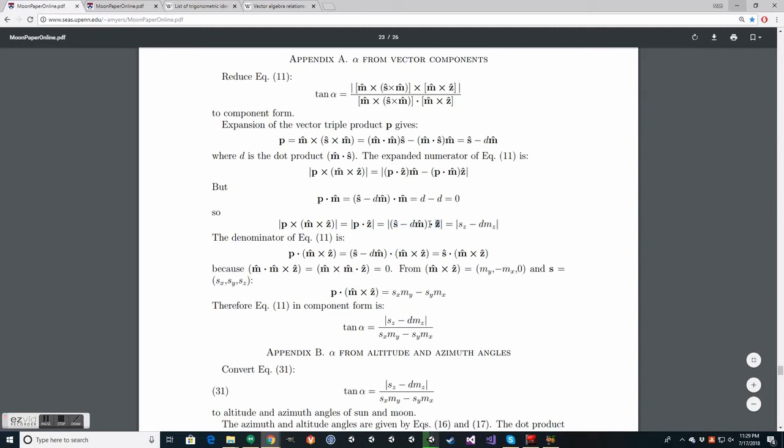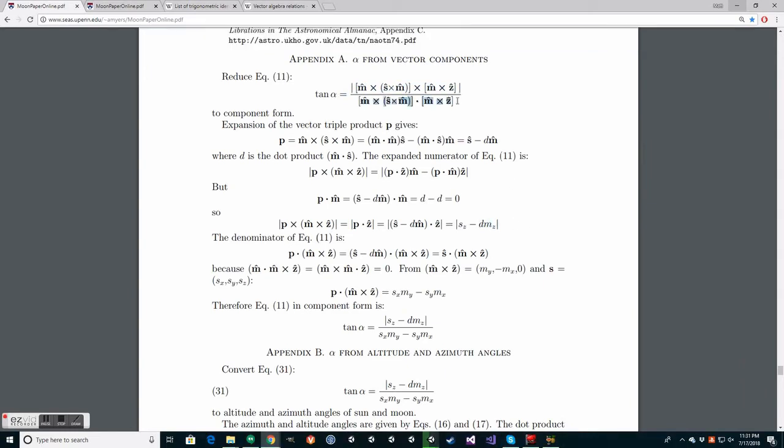So that means take only the Z component, and that's what that reduces to. So the entire numerator for the tangent alpha comes down to this piece here. Now we're going to move on to the denominator right here, where we remember this was called P, so we'll put that right here.